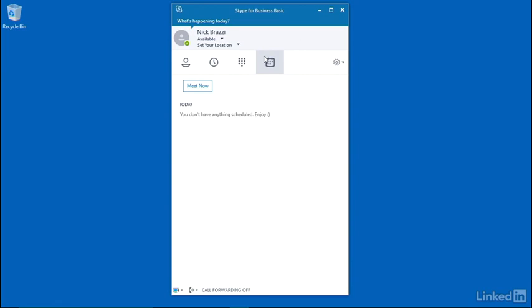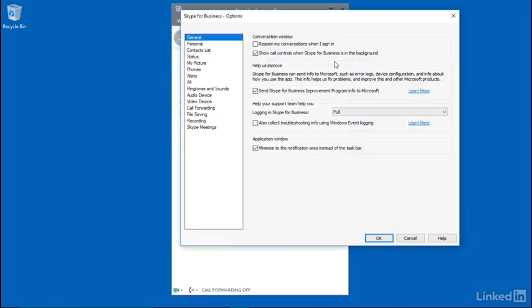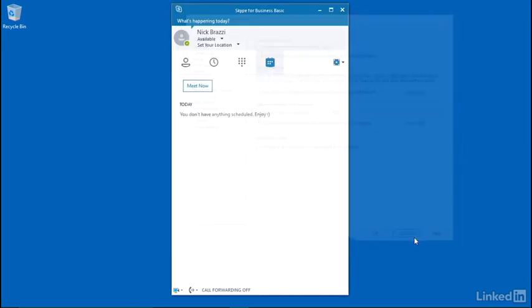Now, all the way on the far right side, there's a button for Settings. It looks like a little gear. And if you click on that, it goes straight into the Settings page with lots of different sections that you can browse through. We're going to be looking at some of the settings as we go through the course, but I wanted you to see how to get to that if you just want to browse through and take a look around. For now, I'm just going to hit Cancel.